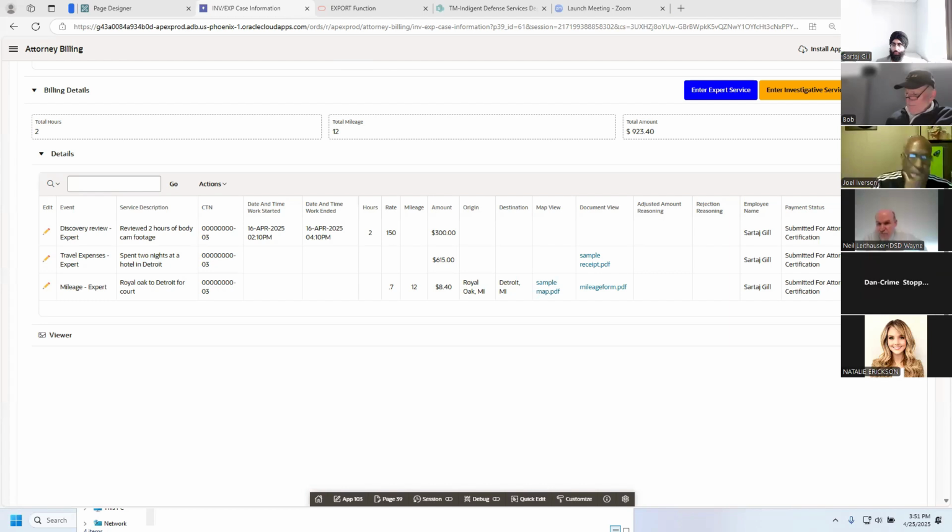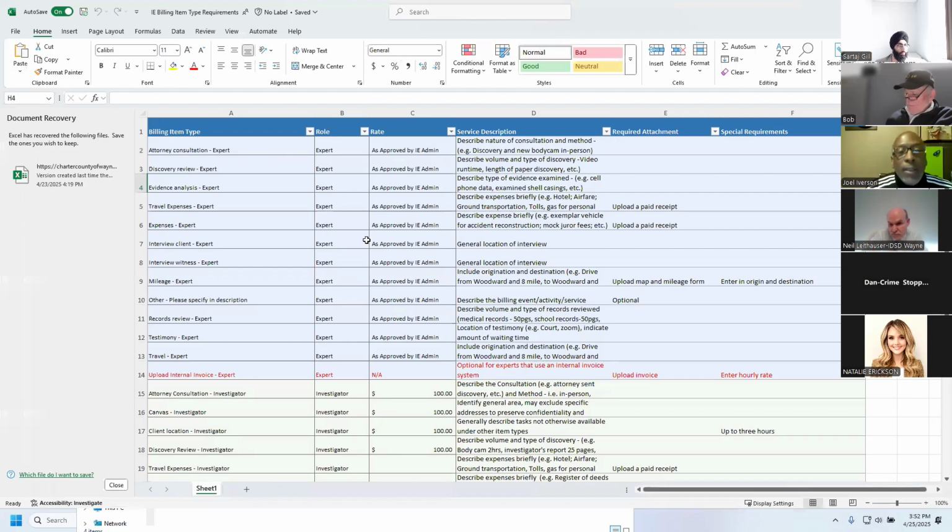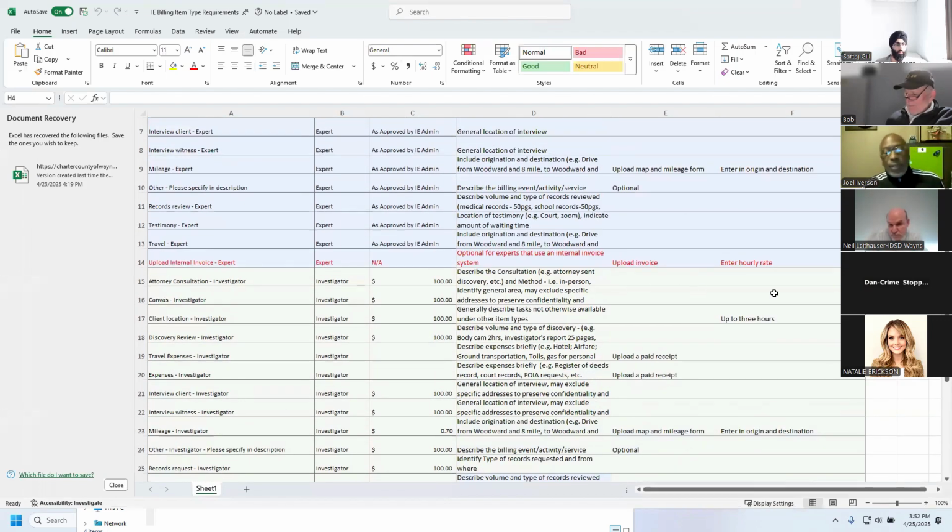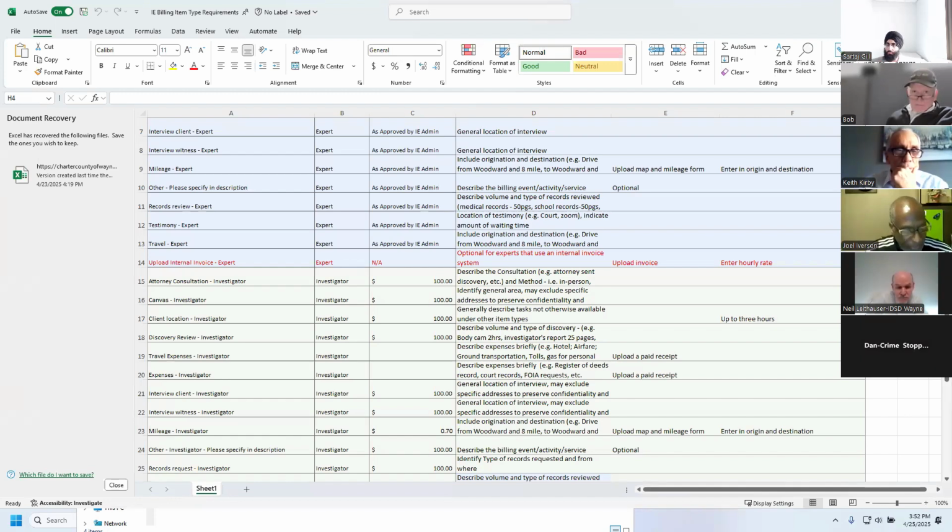I have a quick question. I noticed on the investigator sheet that he was pulling up on the monitor here, and I was reading the boxes, the information that's in there for the attorney, the attorney number and all that kind of stuff. But I did not see anything for a vendor number. Like on the other ones, we have the vendor number given by the county or the city. I don't see any vendor numbers, or we don't have to put that on there anymore, our vendor number or anything?